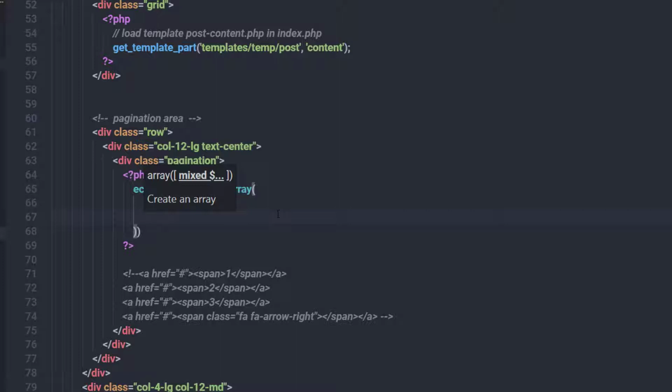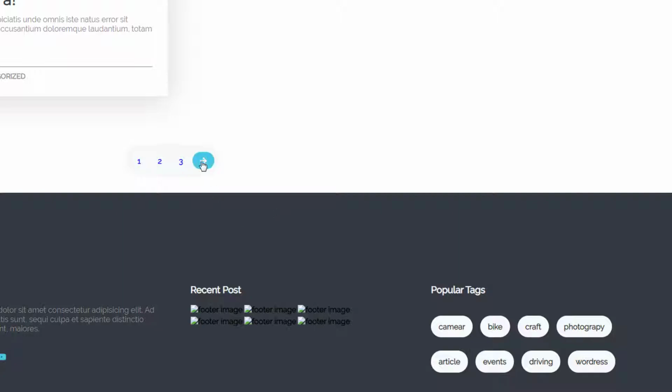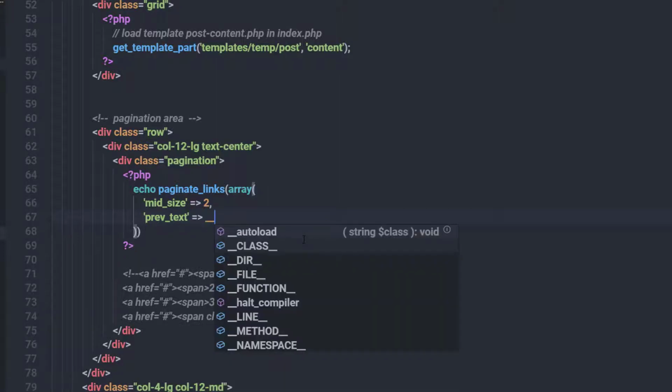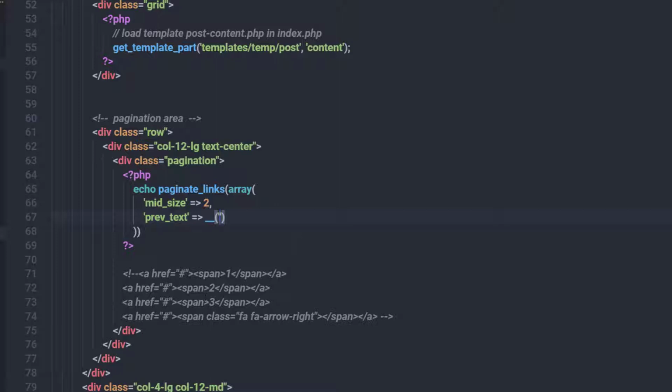Now just after that I want to specify my custom previous and next buttons. As you can notice here, I have this next button. I also want to specify a previous button for this pagination. So I'm going to specify here prev_text, and I'm going to specify a value for it. In the quotes I'm going to call a span tag. I'm going to copy this span tag and paste it inside this single quote. As you know, this is my right arrow, so I'm going to convert this right arrow into a left arrow.